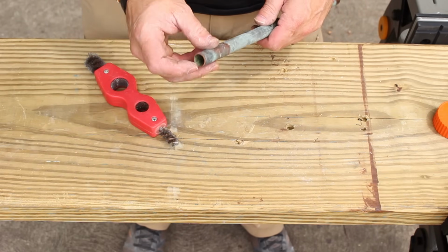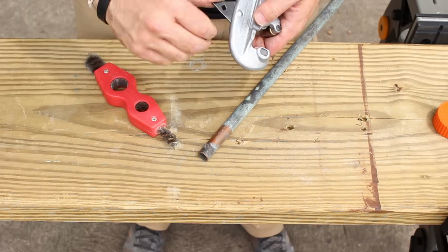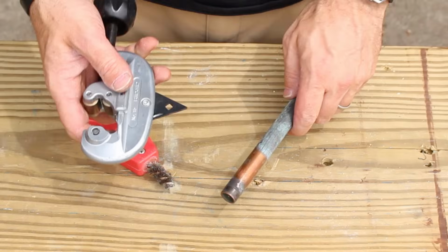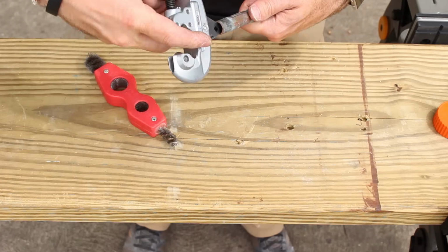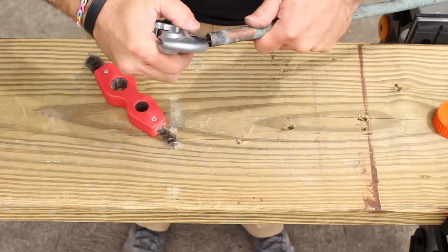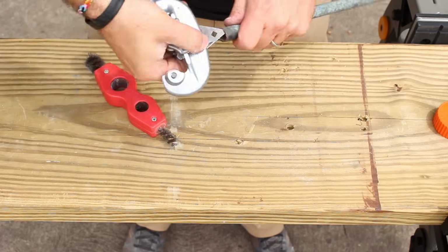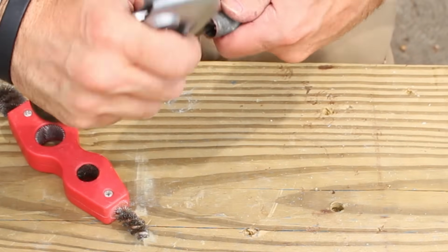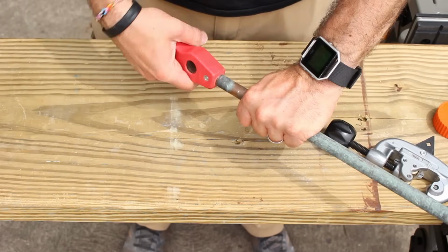In order to do that, you need to deburr the inside, especially if you cut it off. Now admittedly, you can use a utility knife, or you can use a deburring tool that's on the end of a Rigid number 15 pipe cutter. So anyhow, you just want to do this until you remove the burr that's on the inside of the copper pipe. Then you can clean it out with a wire brush like this.